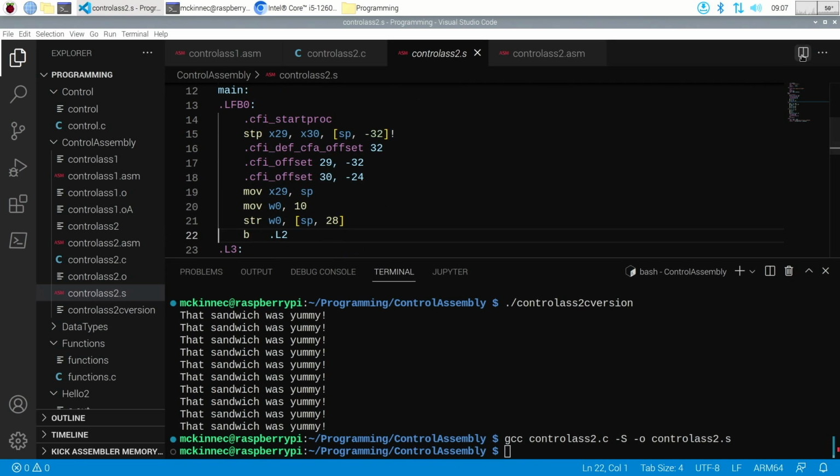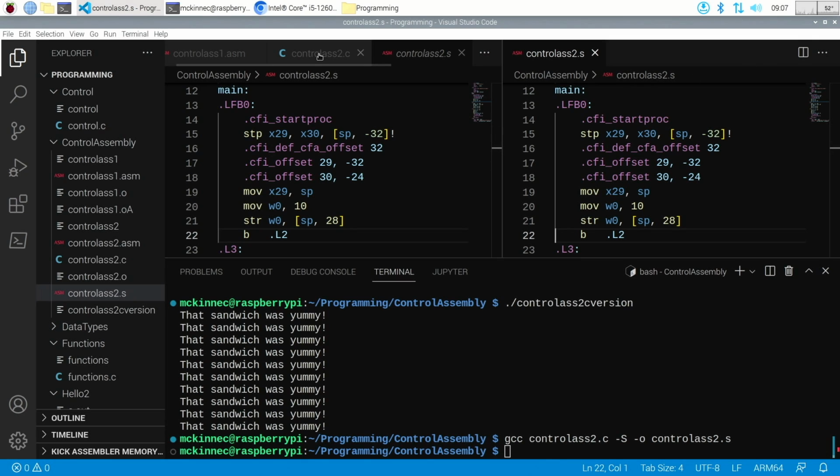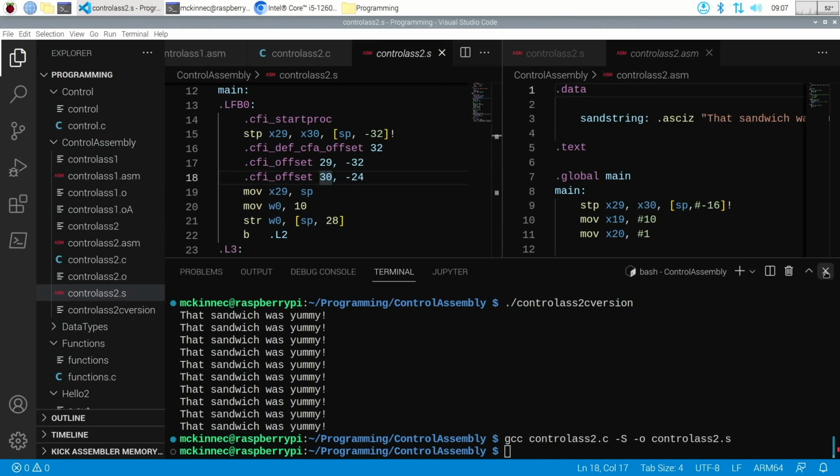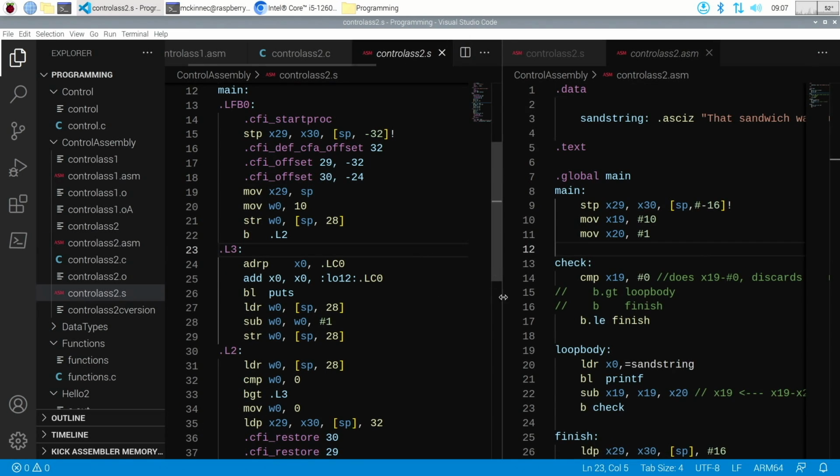Okay, and in fact, let me put it side by side with our assembly code, and let me get rid of the terminal just so we have some space. I would like for you to gaze upon those two things. And what do you see? They're very different. Okay. In what ways are they different? In what ways are they similar? Can you see the different structures that we used?